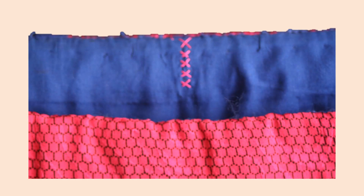Sometimes it's a challenge to locate the center front when the garment has no label. Mark the center front with a row of cross stitches.